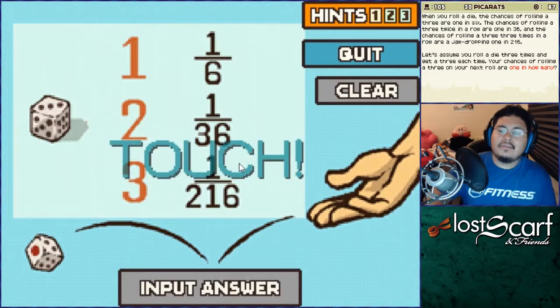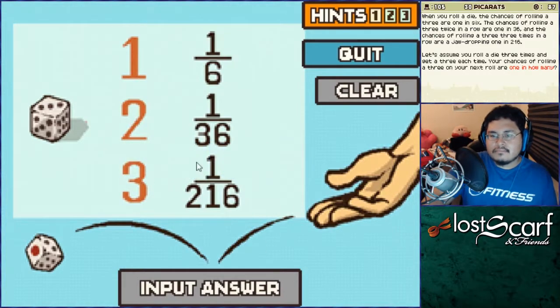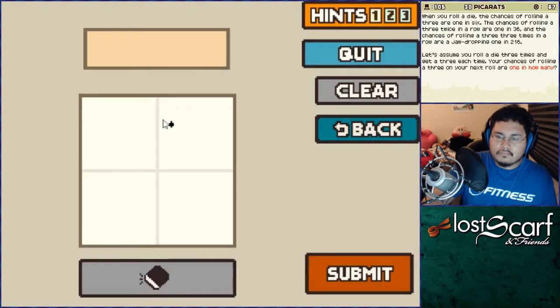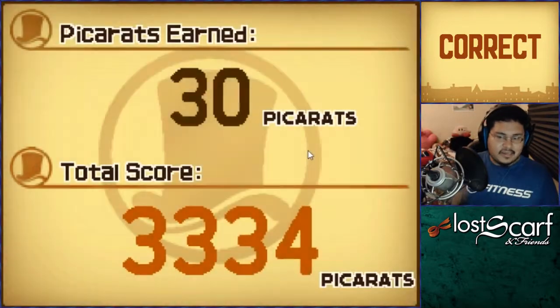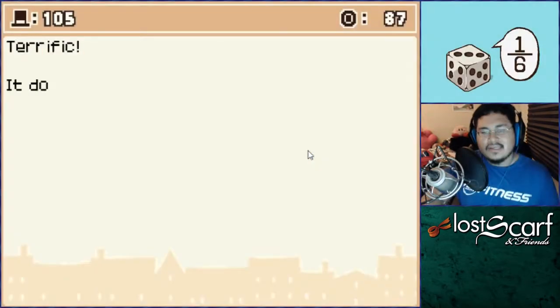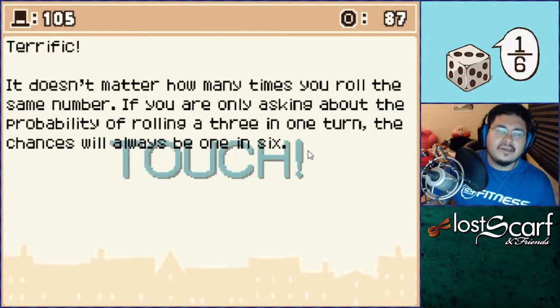Oh, yeah, okay, I got it. A 1 in 6 chance. There we go. It's because we already cleared the 3. We just got to clear it again. So, 1 in 6 chance, yeah. Has an answer. Simple. It's trying to trick you. Terrific. Doesn't matter how many times you rolled the same number. If you are only asking about the probability of rolling a 3 in one turn, the chances will always be 1 in 6. Simple.